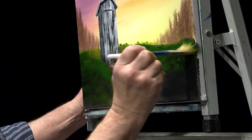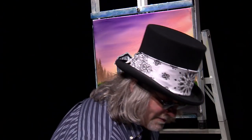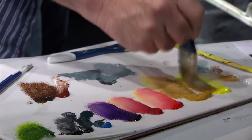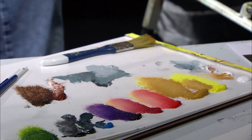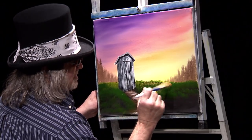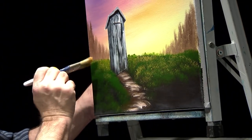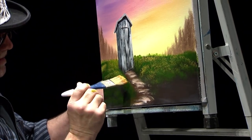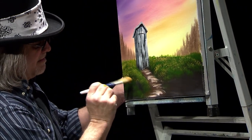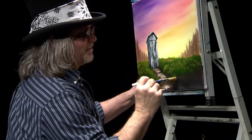I'm going to come down about here because I'm going to put a tree over here — a nice big tree. I just want to get some of that dark color on there so I have something for the highlight to stick to, and to cover up the bottom of that old shack. Over here you want to see the top of there, see some of that grass sticking up. Let's go ahead and get some highlight on these with a little bit of yellow ochre and a little bit of white, tapping down and opening that brush up. Nice and loose, you can see some old clumps of thick grass that doesn't get much mowing around this old building.